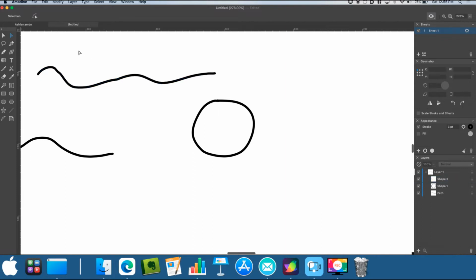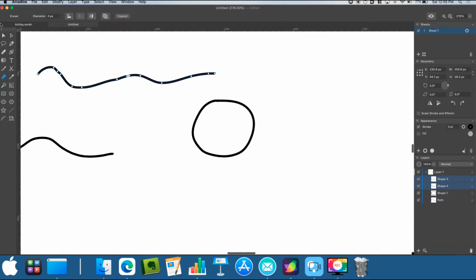Now, when you want to split a path, even though there is the scissors icon, and even though there are ways to split a path with the pen tool, I find it much easier to just use the knife tool or the eraser tool. And with the eraser tool, I'm going to increase the diameter a bit. Now up here I can increase the diameter, and that's separate from the appearance panel. And see how it just splits like that?